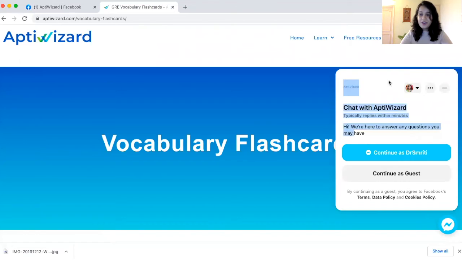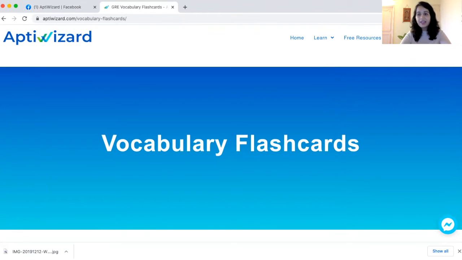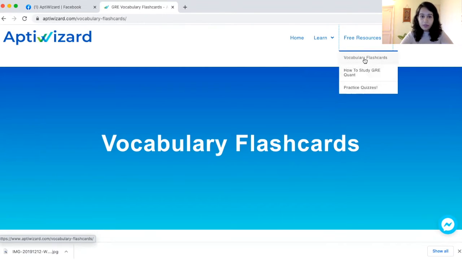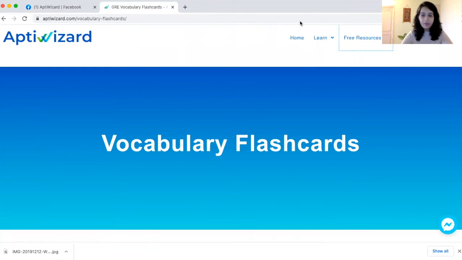As soon as you reach the website, a chat box pops up, which prompts you to chat with AptVisit just in case you have any queries about anything here. So in case you don't need it, just minimize it. Okay, and yeah, I was showing you the free resources section. So you just click on the free resources, and there are these 3 things, and the top one is the vocabulary flashcards. So you can just click it here, and you can directly go to the flashcards page.